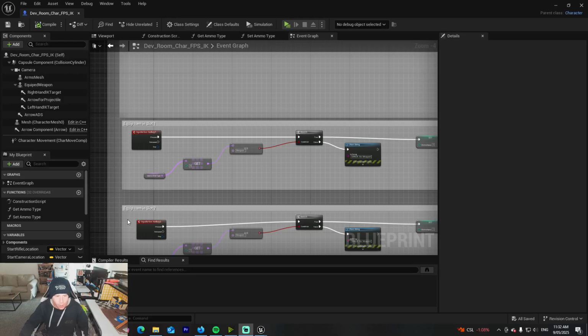G'day ladies and gentlemen, today I'm going to show you how, why and when to use functions inside of Unreal Engine blueprints in a completely unscripted take. That way we can solve the problem together, as I think it's a much better way to teach and to learn Unreal Engine blueprints. So let's take a look at some code that I've written here, well, blueprints, whatever you want to call it.